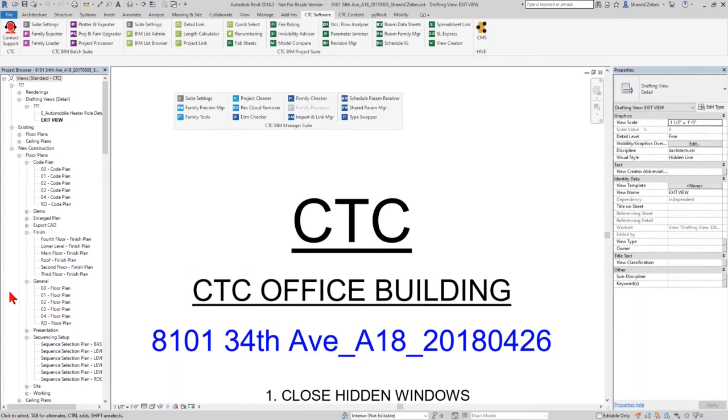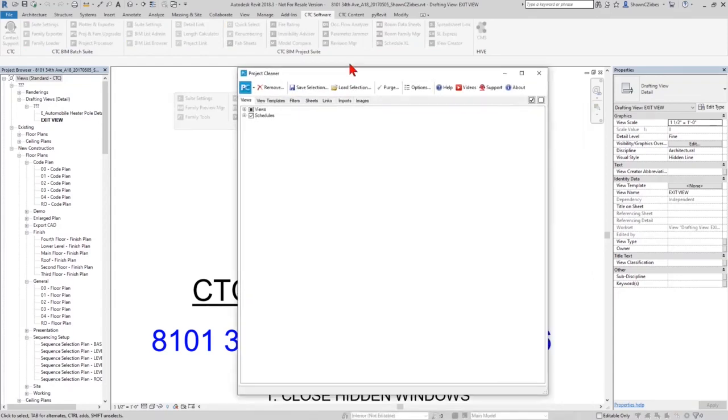If you're a consulting engineer, you're going to get architects' models, and you might use this slightly differently than the architects might. If you're an architecture firm, you might want to clean up before you send things out of house, or just in general. Your project starts getting slow, start looking for duplicated working views that people duplicated with detailing. This tool, Project Cleaner, can help you do a lot of that stuff. Now, there's an option in this tool that I want to talk about pretty much right away once it opens up here for me. There we go.